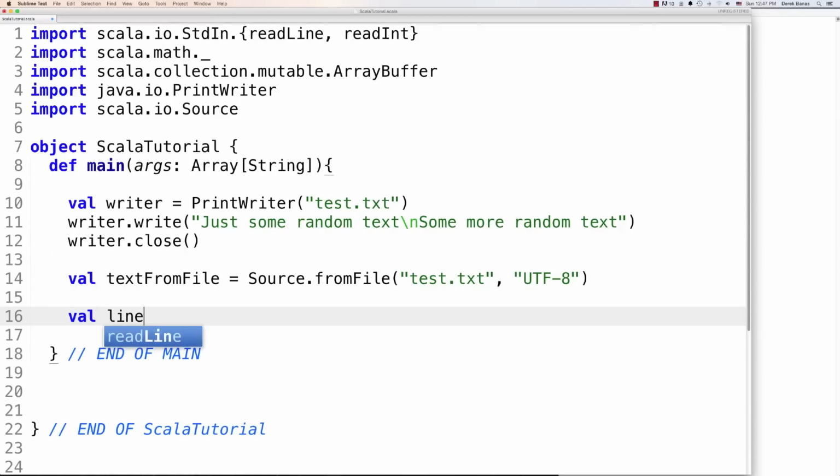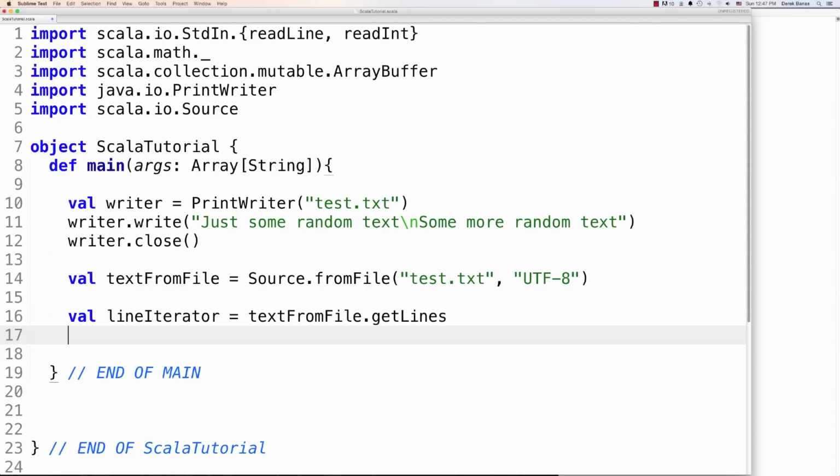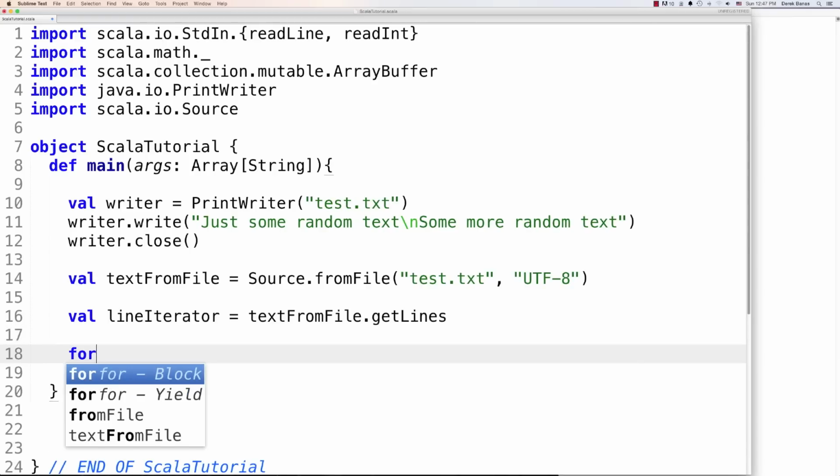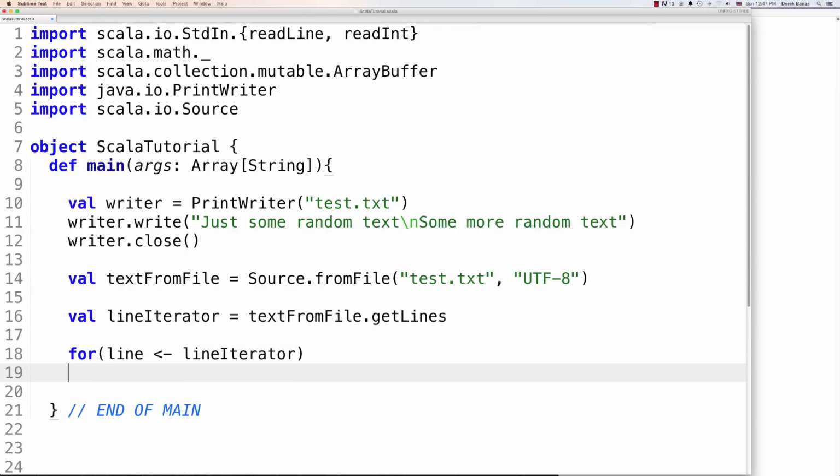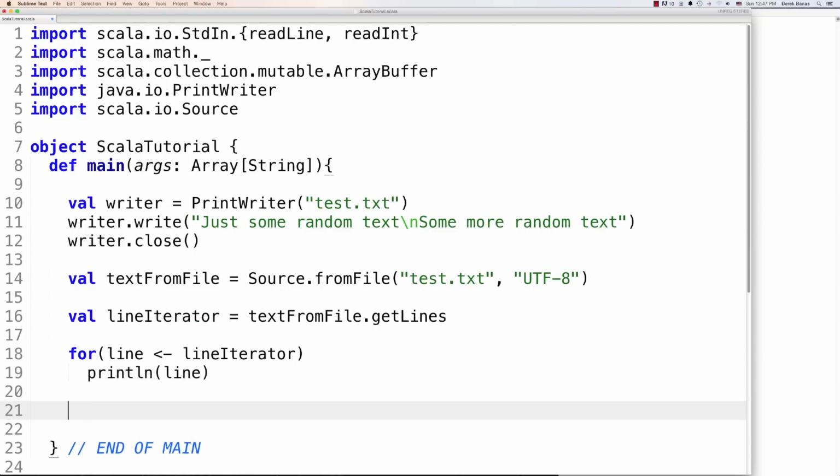So we can say line iterator is equal to text from file, get lines is going to get me all those lines I want to iterate through. And then I can say for line in line iterator, and then quite simply just say print line. And then after we get all that done, we want to say text from file close, to close that connection to that file.